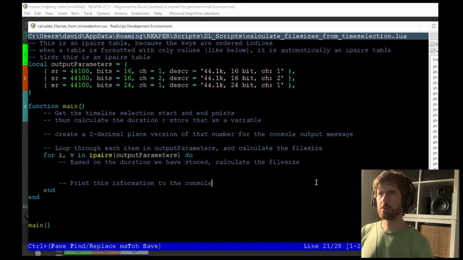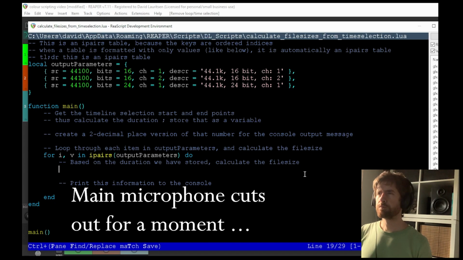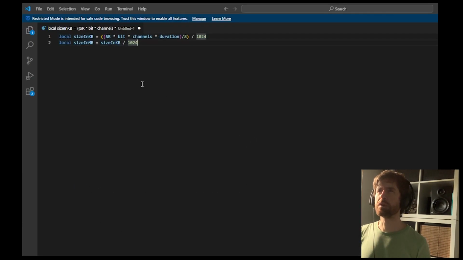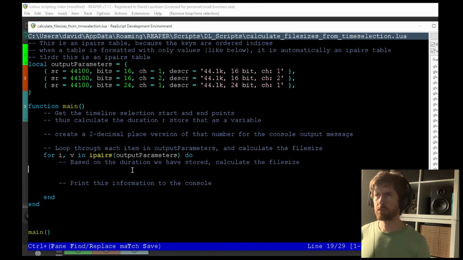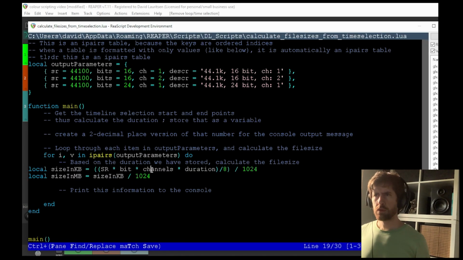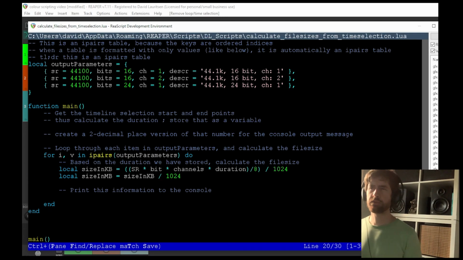So those are the two things that we're doing. Cool. So the formulas for this are these two. We calculate it twice, once for kilobytes, once for megabytes.